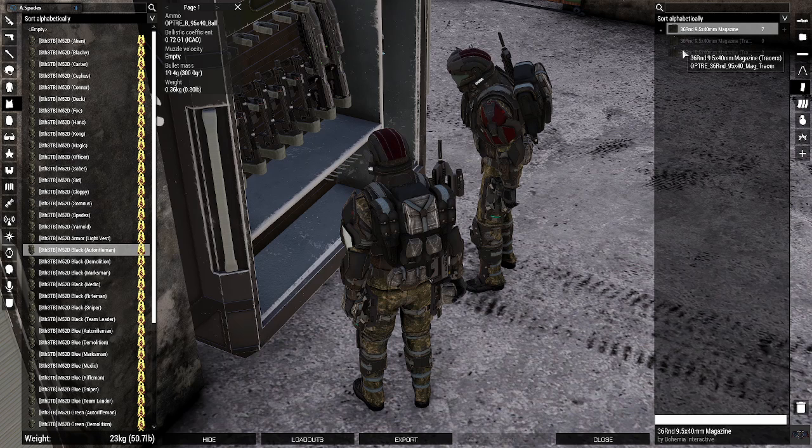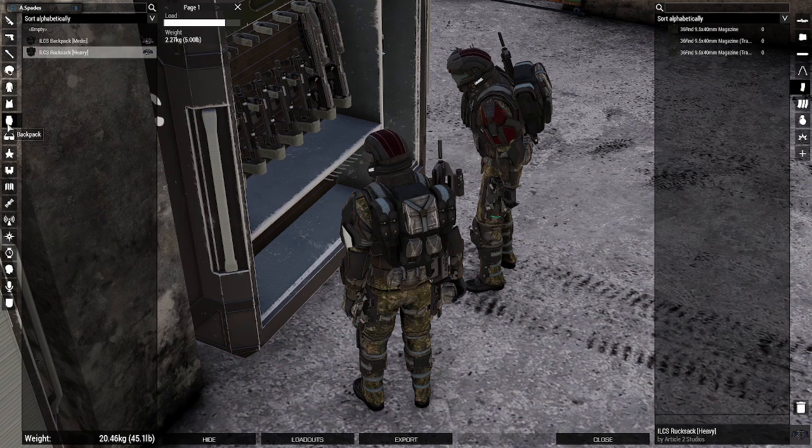It looks like we can only fit about 7 more in our vest right now. We'll put those in our backpack. So let's instead go to the backpack and add 10 mags of your primary weapon to your backpack.